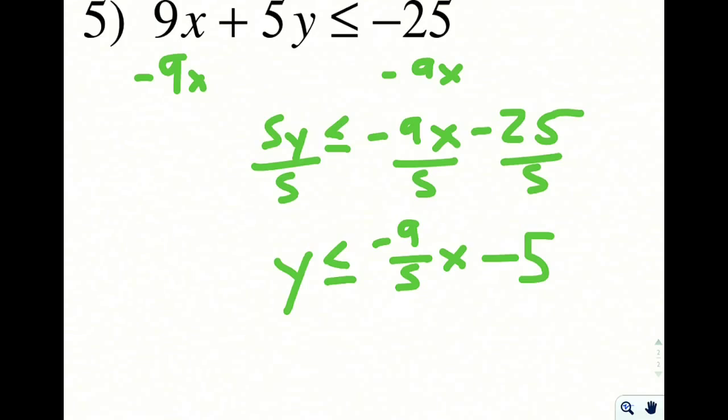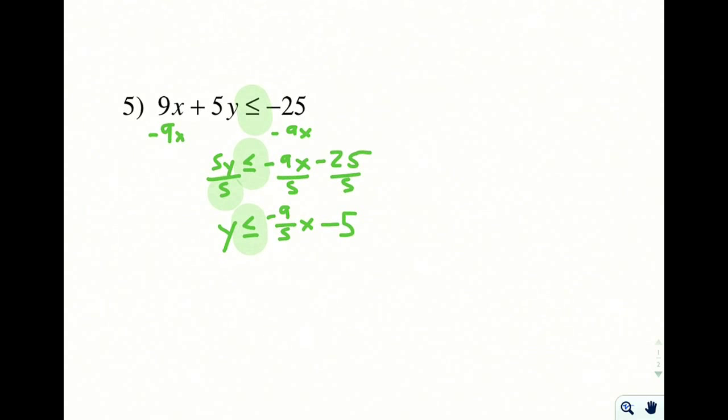Now, you'll notice that I didn't have to flip my sign. My sign stayed in the same orientation every single time. Sometimes that happens. Whenever you divide by positive numbers, or if you add or subtract, the sign will not change. It is only when you divide by a negative or multiply by a negative number that the sign will flip. So in this case, we had a positive 5 down here. No big deal. Don't have to flip the sign.